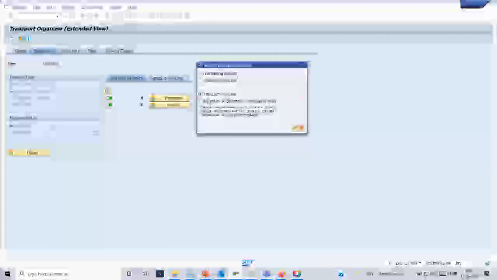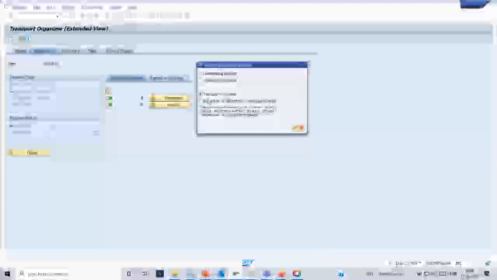To avoid multiple transports on the same object, there is a concept called transport of copies. It is just a temporary transport where you can add objects. Suppose I have 10 TRs, each TR having around 5 objects, so around 50 objects in total.